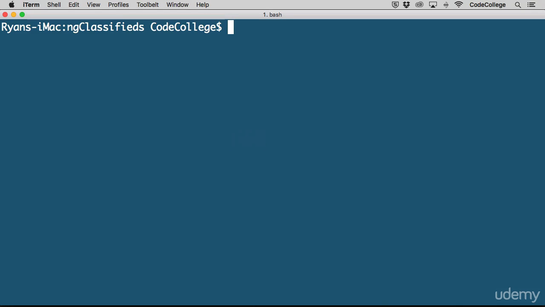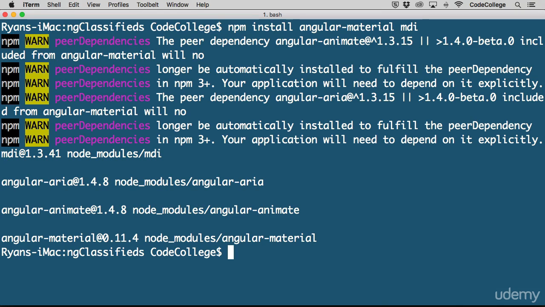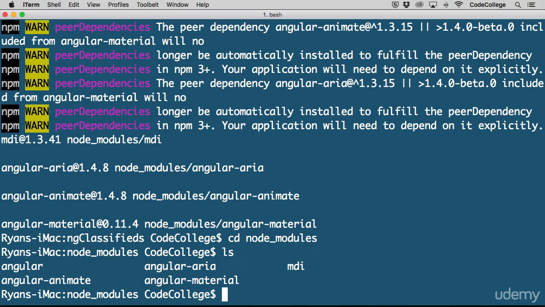So the other items we need are Angular Material, which is Material Design adapted specifically for Angular, and also Material Design Icons, which is a library of icons that are going to be nice to use in our application. And we can get them both at the same time if we just put a space between their names. So we'll do npm install angular-material and then mdi after the space. So that's run, and if we take a look now into our node_modules directory once again, we'll see that we've got a bunch of other stuff that comes along with Angular Material. And so Angular Material brings with it some peer dependencies which it needs to operate. So we've got all of our items in there.